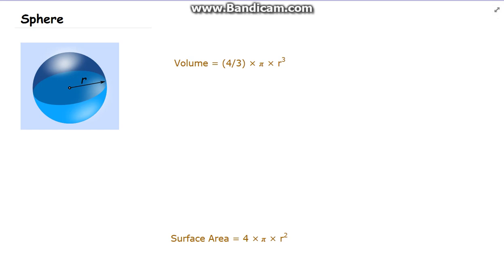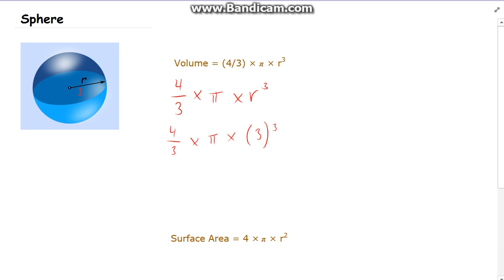So if we use the diagram over here, and we're just going to say that the radius here is 3. So to find the volume, it's 4/3 by pi by r cubed. So we know our r is going to be 3 because r stands for radius. So 4 over 3 by pi by 3 cubed. So you're going to go to your log table, or your calculator, 4 over 3 times pi times 3 to the power of 3.